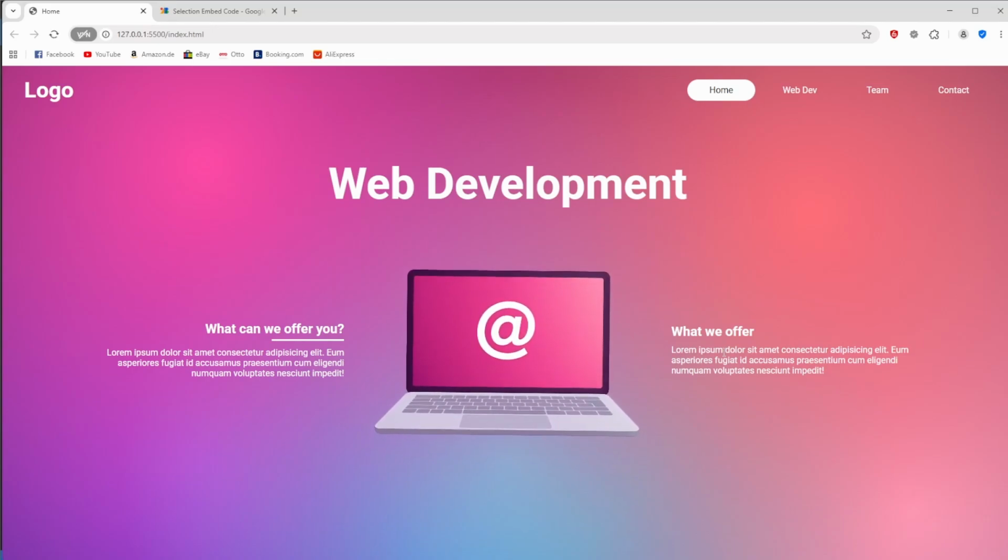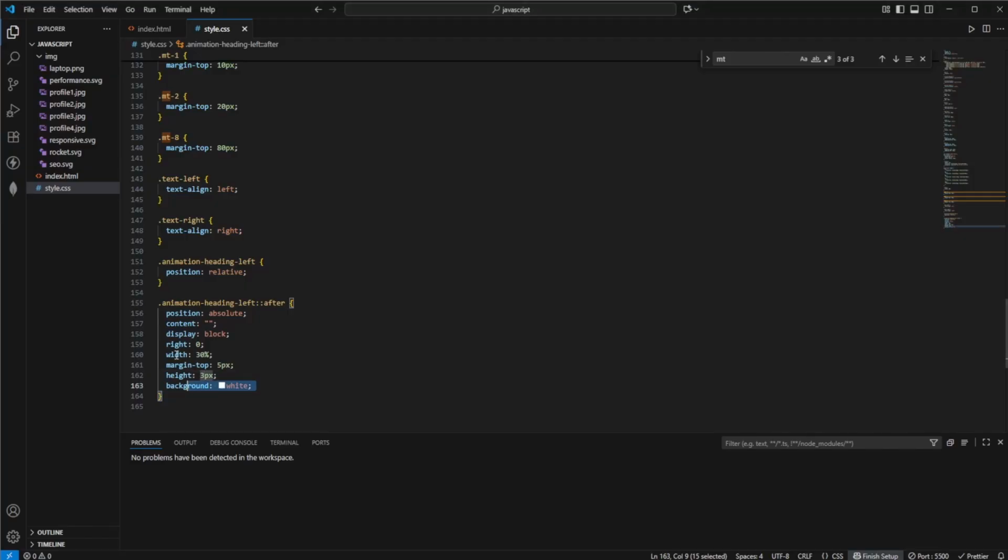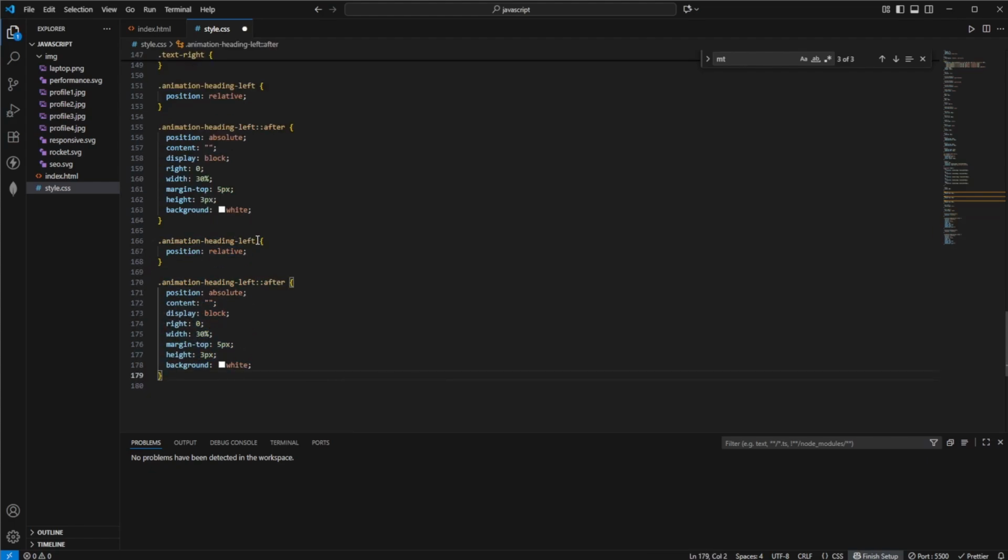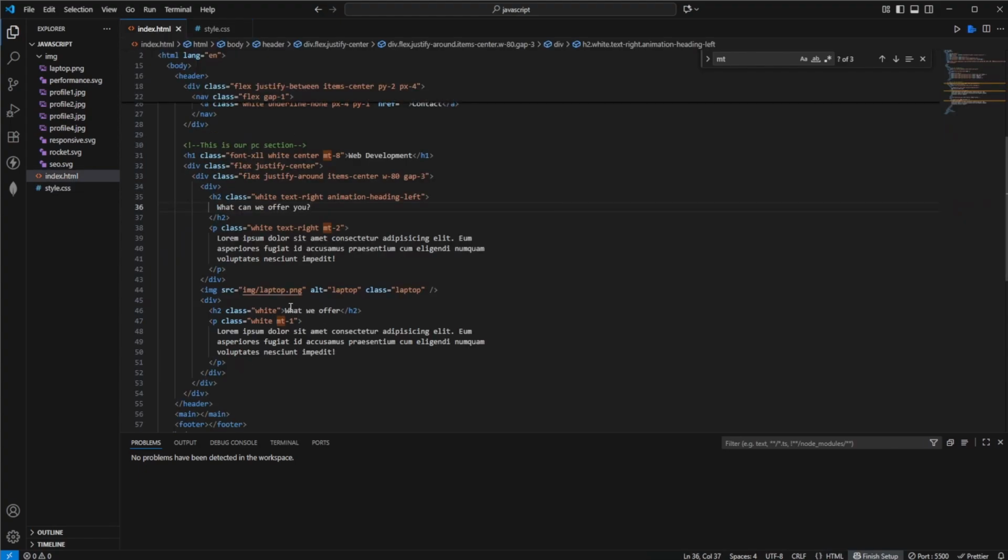So we're going to do the same for our other element, which is going to be our animation heading right, and right as well here. And now we'll have the same amount of width, but we're going to start at the left basically. And now we're going to copy and paste this class to our second heading, like so.